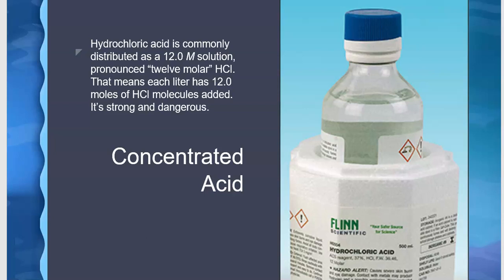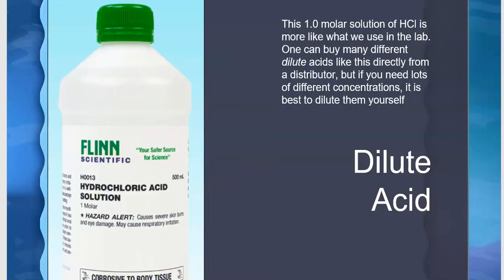That means it's very strong and very dangerous. It's about 12 times more concentrated than the acid in your stomach. Obviously, you can see how that would make it very dangerous. Most chemical suppliers will also have a selection of more dilute solutions. Where my concentrated acid was 12 molar, this solution is only 1 molar. And that's much more common for something that we might use in a lab.